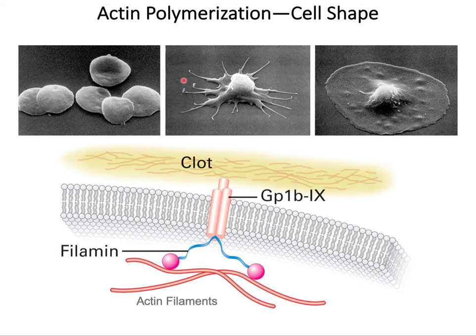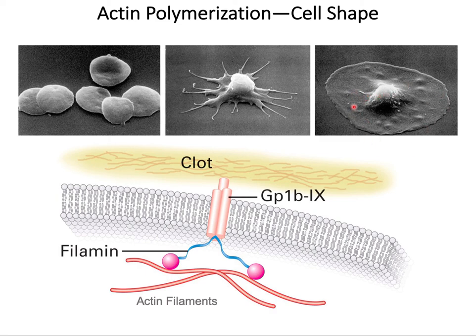Here are scanning EMs of platelets. I think if I had just shown you these three panels and not told you that they were platelets, you might think that they were different cells. But in fact, these are all platelets. In the first panel, on the left side is an unactivated platelet. But once the platelet is activated as a result of a vascular injury, let's say a cut, they will bind to the site of the injury and they will form this structure to prevent the injury. Eventually, they will spread out to cover the vascular injury.